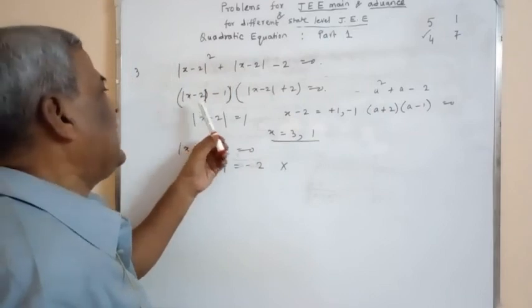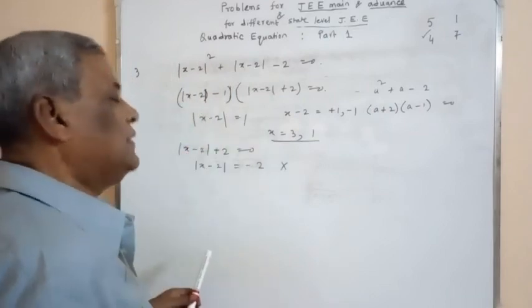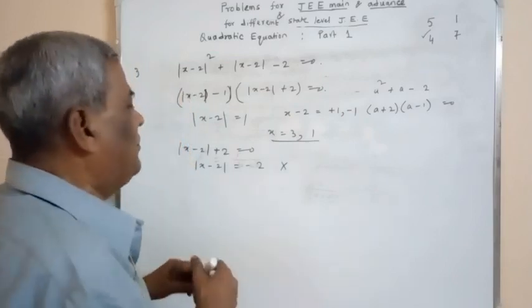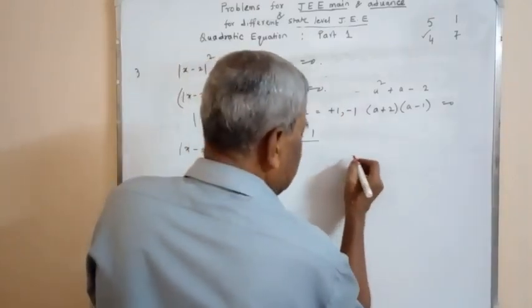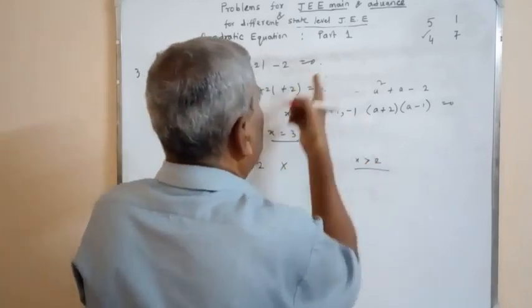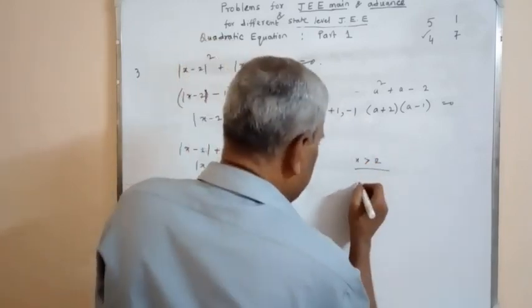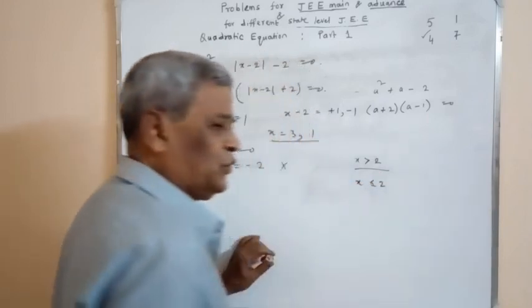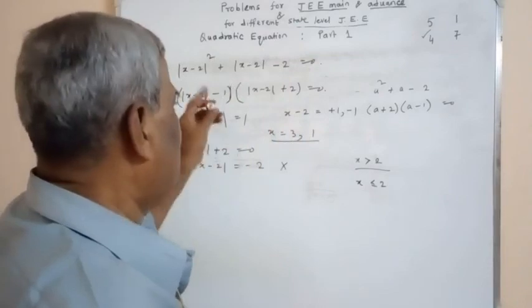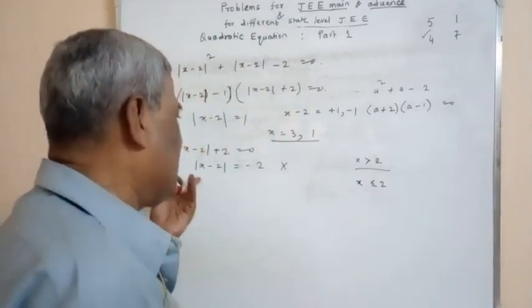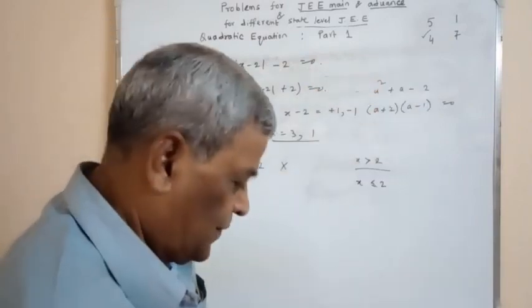Besides that method, as I used in the last problem, you can first take that x is greater than 2. Then you get a quadratic equation. And then take x is less than or equal to 2, another quadratic equation. In that case, obtain two roots and then get the same result as 4.